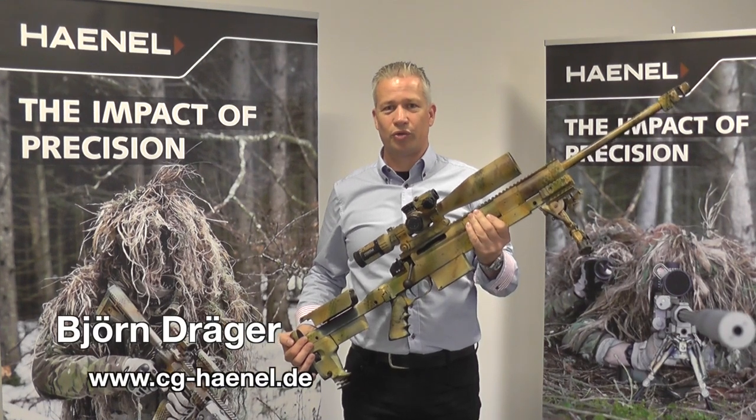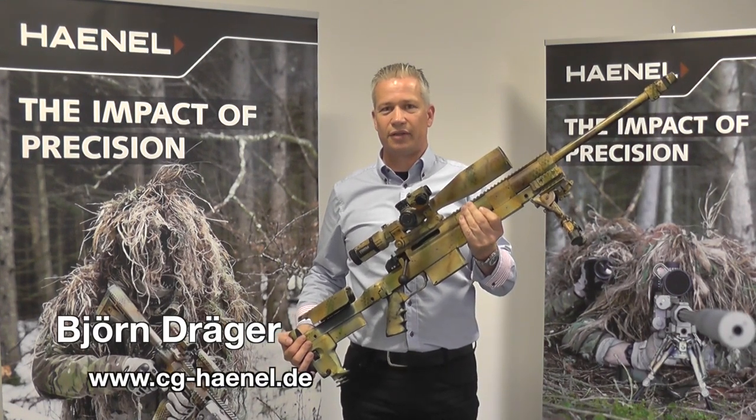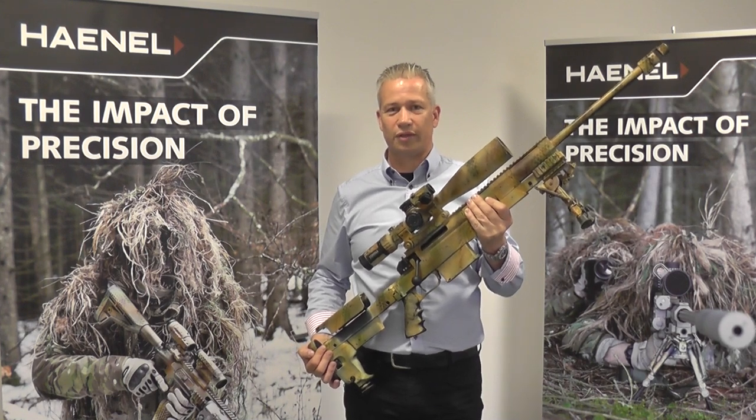Today I'd like to introduce you to our sniper rifle family, which is coming in three different calibers: 308, 300 Winchester Magnum, and the big brother in 338 Lapua Magnum. This rifle is dedicated for law enforcement users as well as for sport shooters.